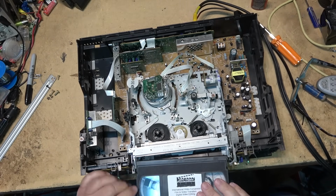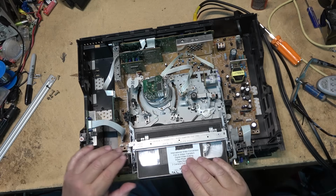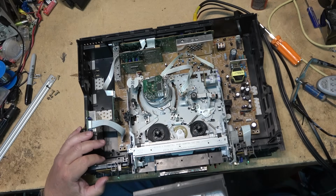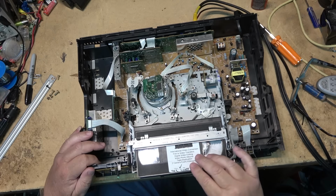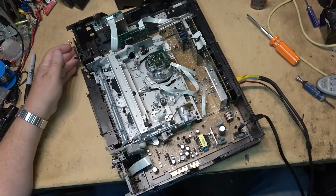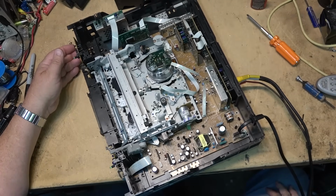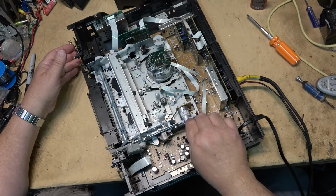Okay, will it accept the tape this time? Help if I turn it on. No, it's not accepting the tape. Why not? Well, it appears that the loading motor is not even trying to operate. I just wound the mechanism in by hand. Oh, now it's trying to turn. Is the belt slipping?